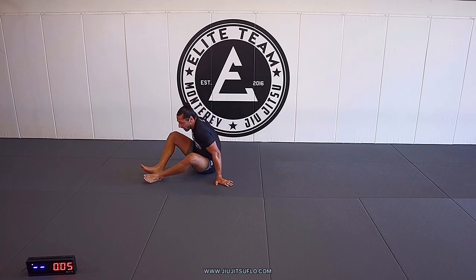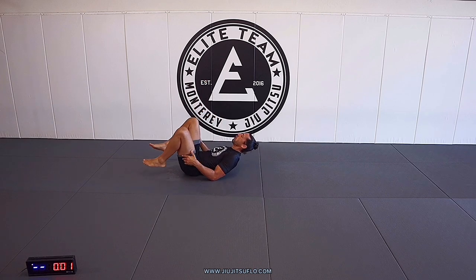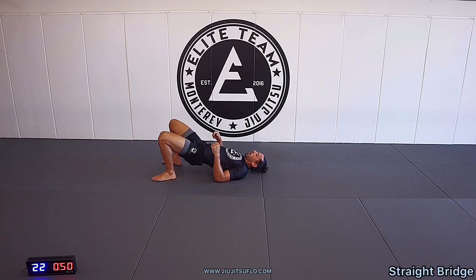Here we go. We're on our back. Straight bridges. Two, one, go. Feet shoulder width apart. Engage our glutes at the top. Exhaling as we go up, inhaling as we go down. Elbows by our side.